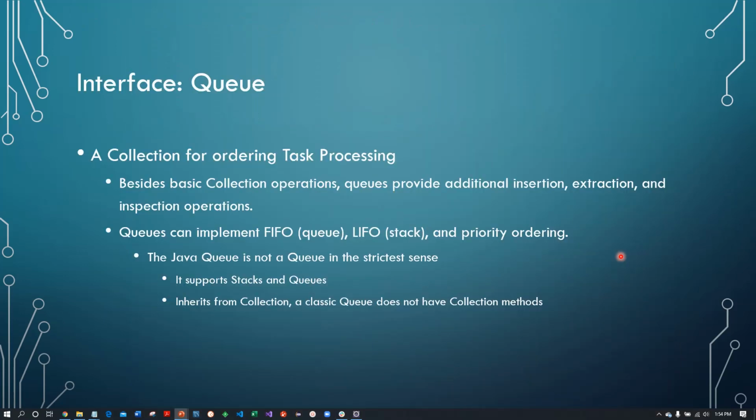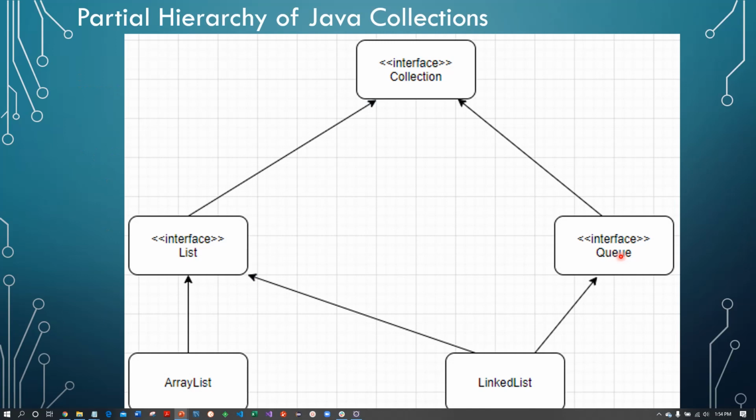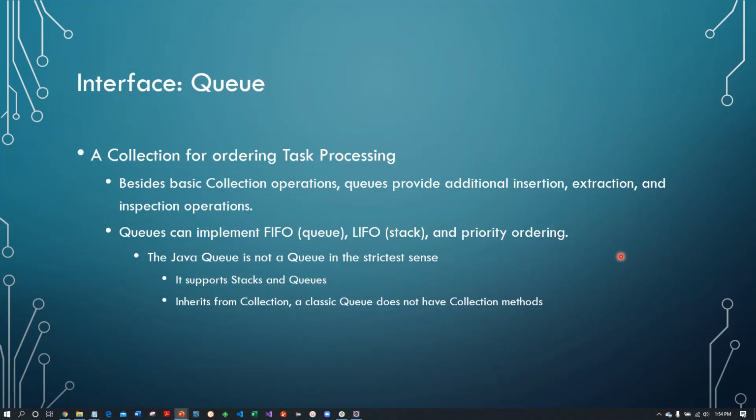Okay. So the queue interface over on the right-hand side here. What does the queue interface do? It's a collection for ordering task processing. It's not really a standard computer science queue. A standard computer science queue would have enqueue operations and dequeue operations, something like that. Add something to a queue, take something out of a queue. And the behavior of a classical computer science queue is like a line at a grocery store or a line at a bank. It's first in, first out. So as you queue elements in the list, you can put them in a processing order by the queue.